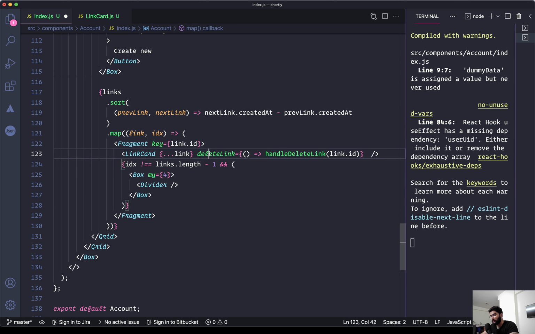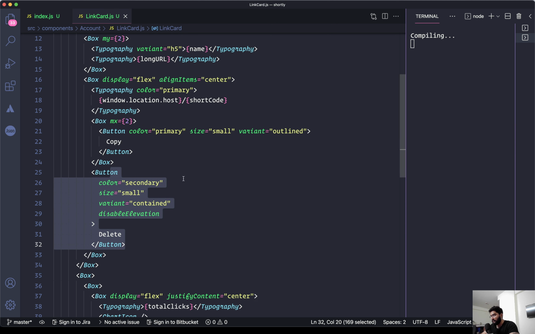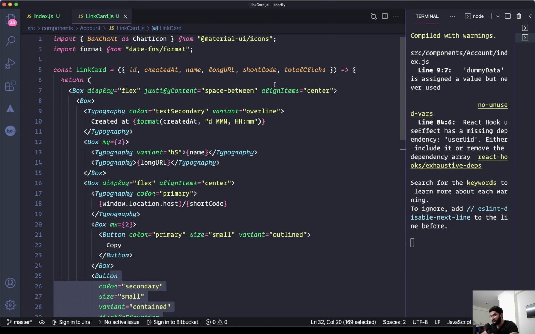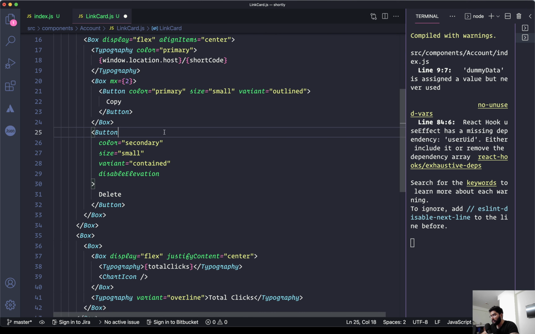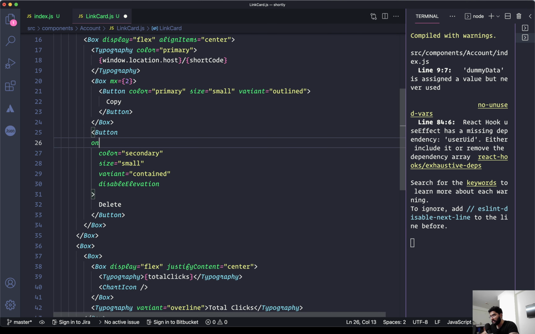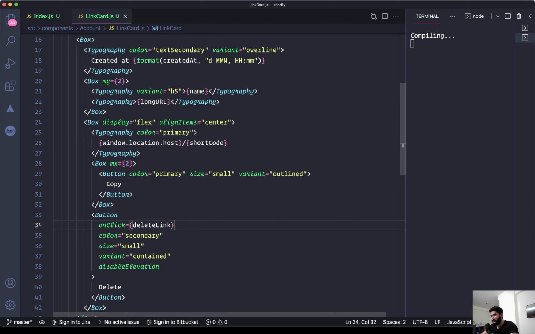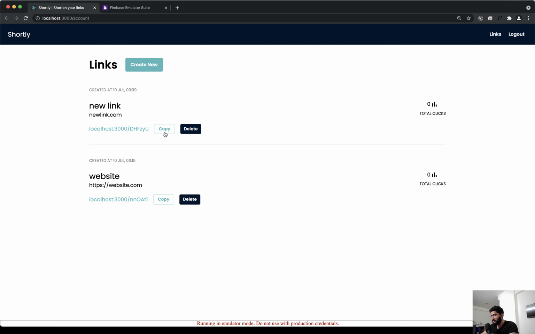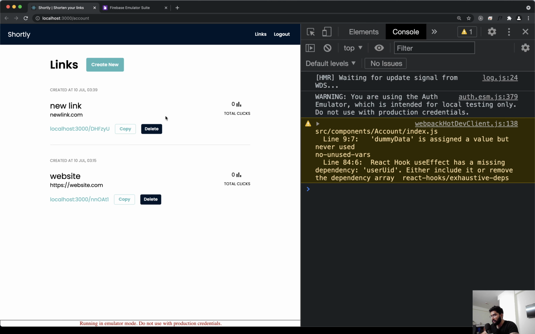And now we just need to call this function when the user clicks on this button. So let's first destructure it right at the top, and let's call it when the user clicks on the button right over here. So if we do that, and if we take a look in the console, now when I click on the button, there we have the document ID. So that is great. That's exactly what we need.